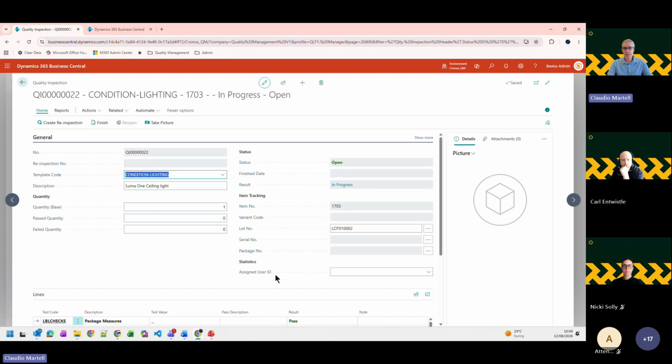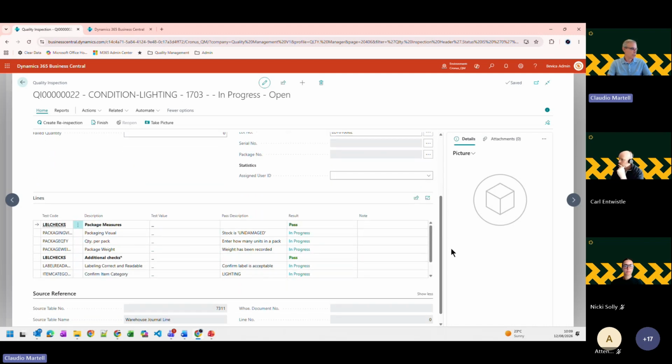You can assign it to an individual if you've got a team of people, but the nitty gritty is down here at the bottom, the actual tests themselves. I'll show you the tests specifically once we've finished the demo. But the point is here, the user goes through each of these and gives the software the test value or the result of each of these tests.